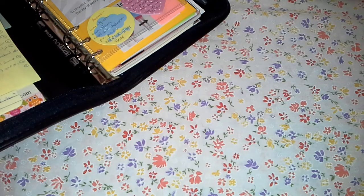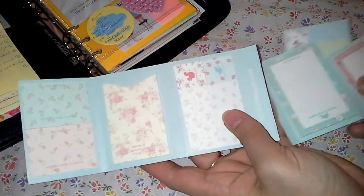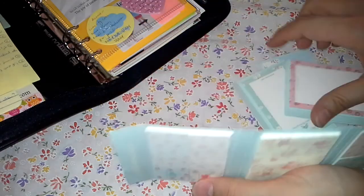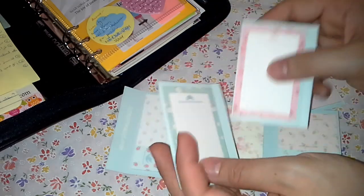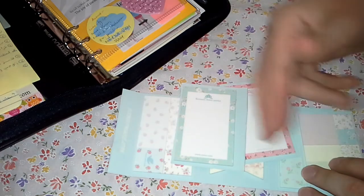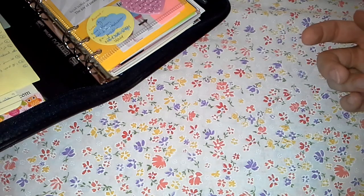Then I showed these as well — different sizes of sticky notes. It came in one foldable package; it includes this one in two small sizes, and this flag, and these long ones, and then two full-sized notes, one in pink and one in green, and these small flags as well. I went ahead and cut them because I used to keep them in the binder.